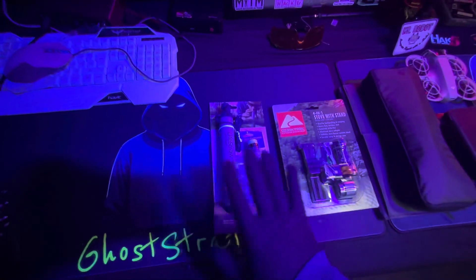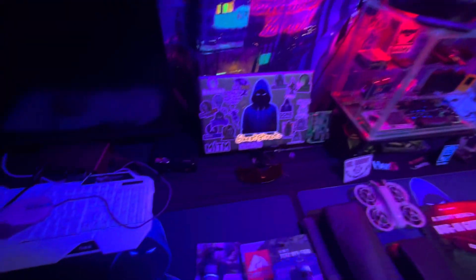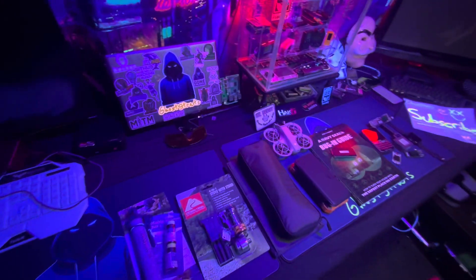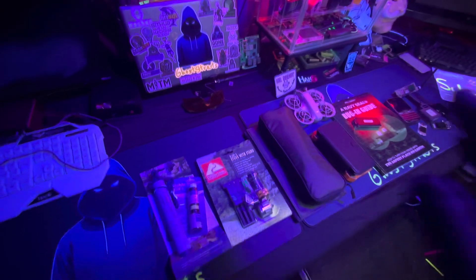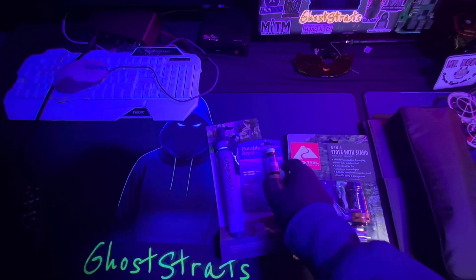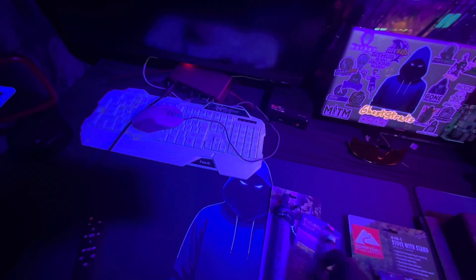Water. Get things to make clean drinking water. These are tablets you can put into questionable water and it will turn it into safe drinking water. They also make devices like this straw — I can literally drink dirty water with it and it filters in real time. Water is going to be the number one thing you need to worry about. You can live without food for a couple of days, but after a day without water your body cramps up and you start making poor decisions. Drinking bad water is just as bad as no water — you can get really sick and die.